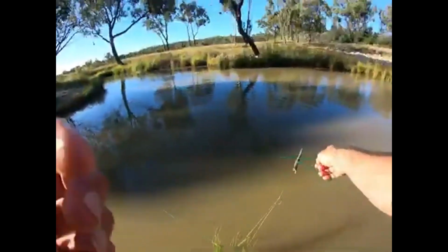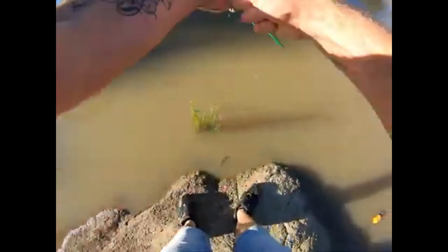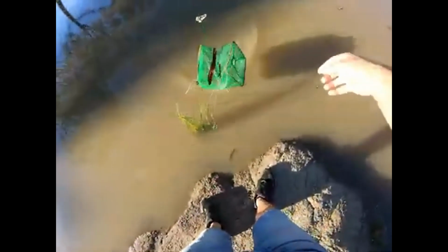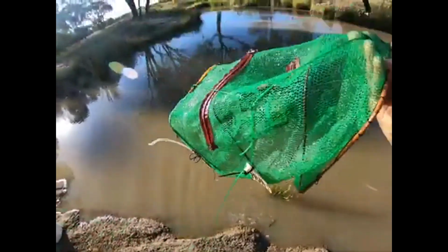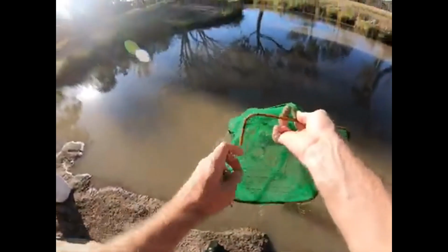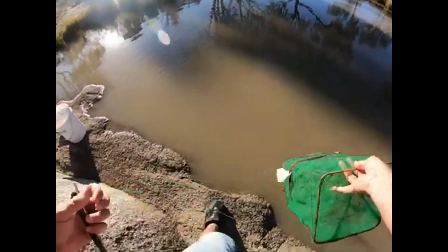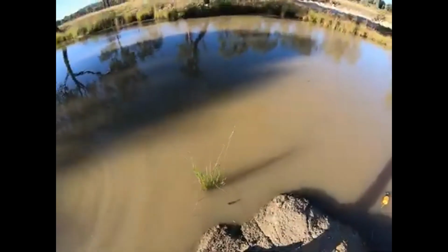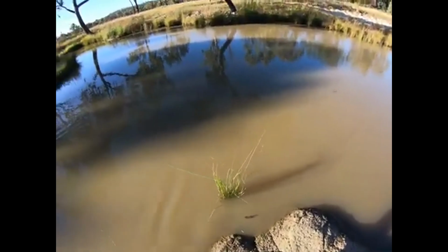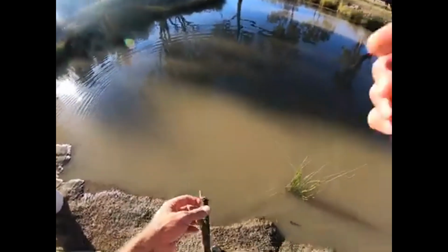And we'll bring in trap number two, really quick, just in case they're hanging onto the side. And that one's an absolute flop. Nothing in that one. They might be closer in because it's getting cold and they're going to start disappearing into the mud soon. Is he a big one? Nice. Greg's over there showing off.